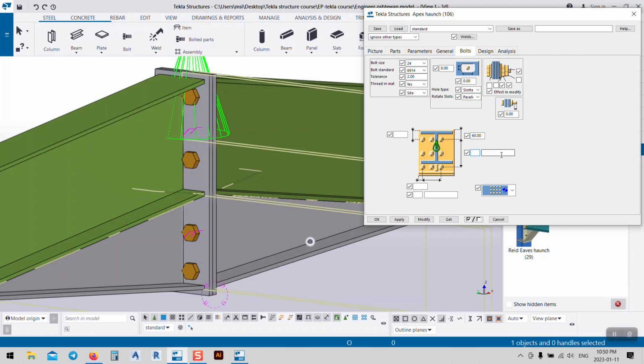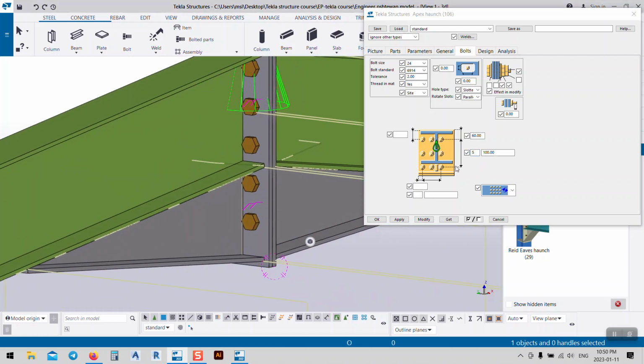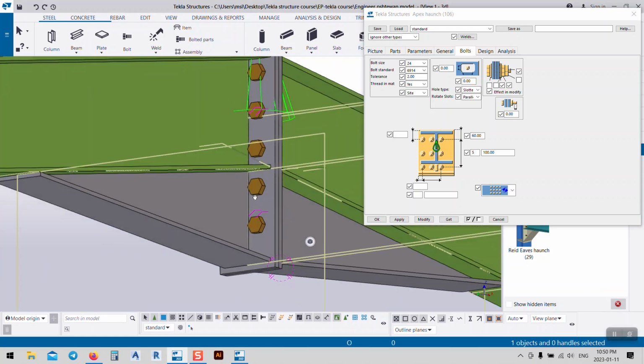and this one we have at 100, but we have 4 at 100, or maybe 5. Yeah, I think it's good now.